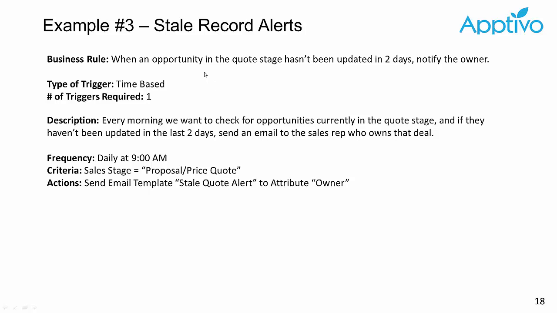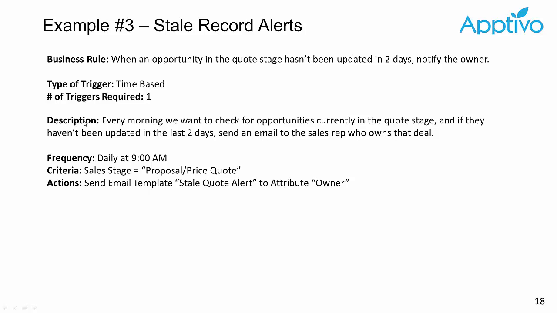This one example is when an opportunity is in the quote stage, but it hasn't been updated in the last 2 days. I just want to notify that sales rep so they follow up on it. In this case, I'm only going to need one trigger, although you might want a bunch of different scenarios. Potentially I create 6 different triggers because one of them is 2 days if it's in the quote stage. If it's in the initial stage, I only want to follow up once every 30 days. And if it's on hold, I want to follow up once every year. So I might want to write one trigger for each of these conditions.